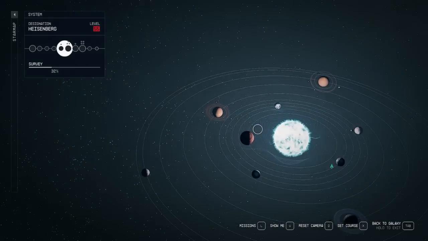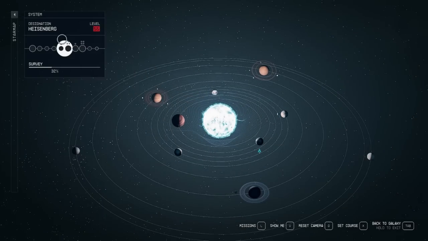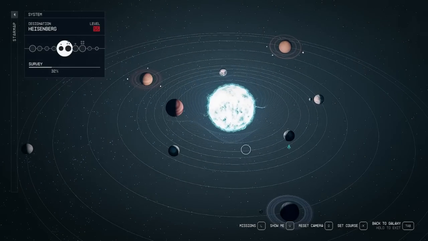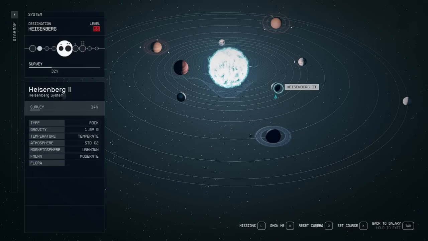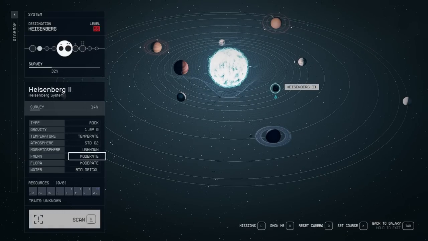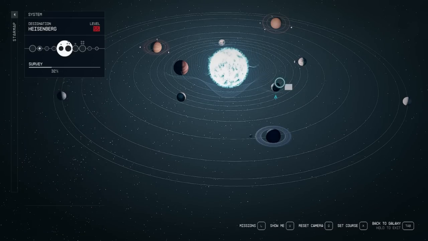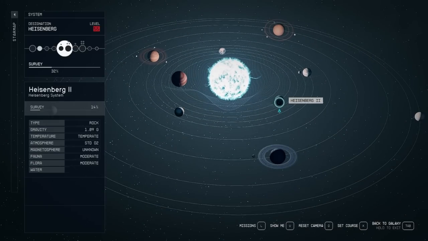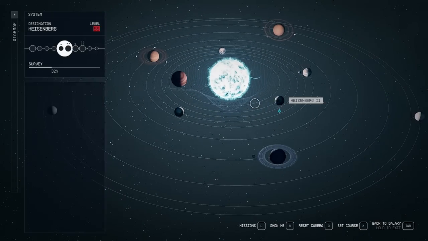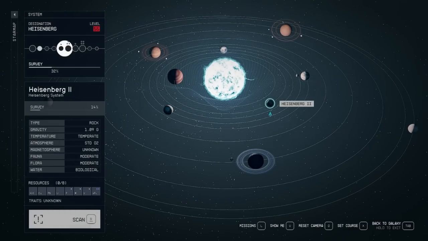All right, so I was going to go to a different place, but I found this galaxy called Heisenberg, and you want to look for a planet that has a lot of fauna on it. If you click on the planet here, over to the left, you'll see what the planet has. You want a planet with a lot of fauna, because that means a lot of enemies, and that's pretty much what we're looking for. So we're going to go for this planet here.